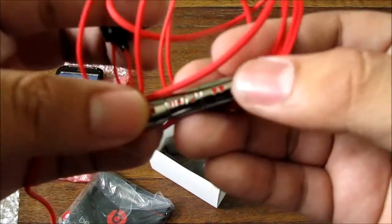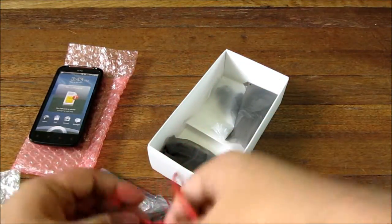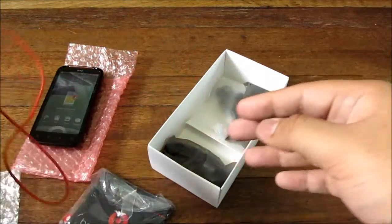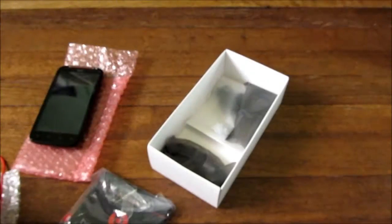for maximum audio quality. So here you have a 3-button inline controller for your music controls and answering your phone. So it's also colored red because Beats are generally colored red, and the traditional over-ear Beats are either white or red, and they look really nice.